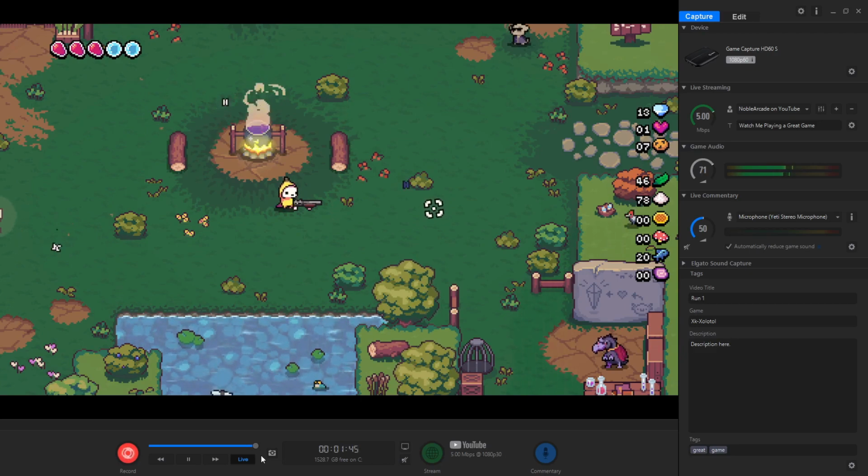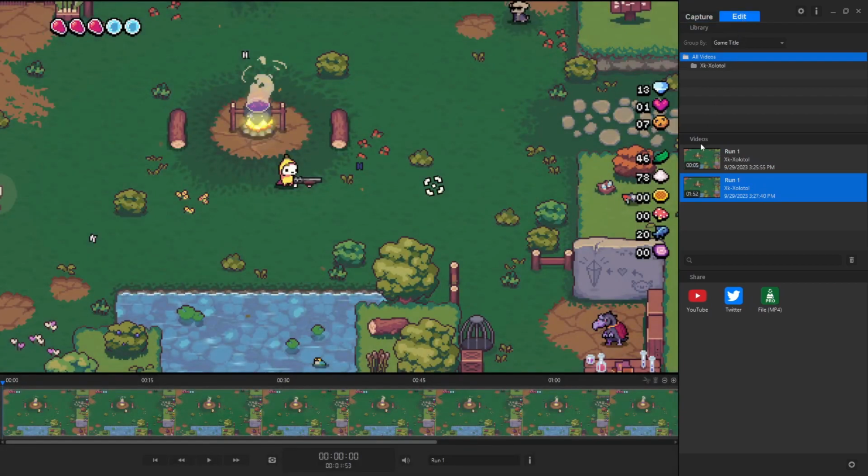Now I think the other software has it as well, but it's just very nicely used here on this particular software. So we're going to stop this right here. Now I've been recording for 1 minute and 52 seconds, so whenever we go to our edit, you'll see that we went back in time and recorded everything, even though we hadn't pressed the record button yet. It's a very nice feature.